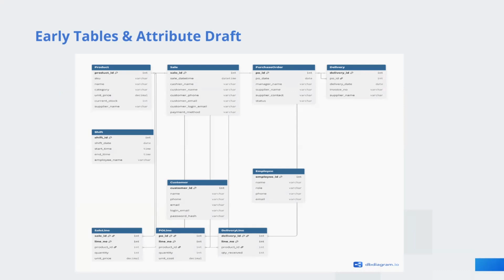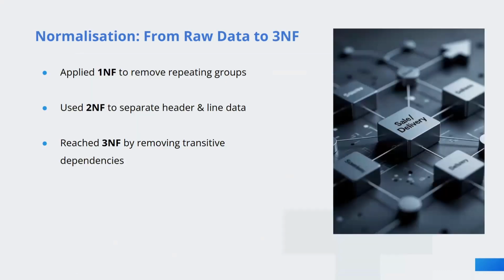We group the related fields into basic entities like sales, product, supplier, these things. And at this point, we also sketched rough links between them, but without worrying about any rules or normalization. The aim of this was to simply visualize everything in one place before refining. In the next slide, we applied all three stages of normalization to remove duplication and hidden dependencies. This gave us well-structured relations ready for relational implementation in the next step.